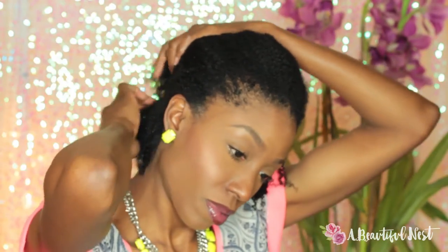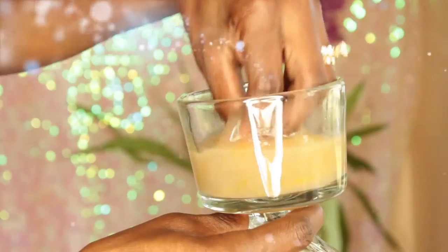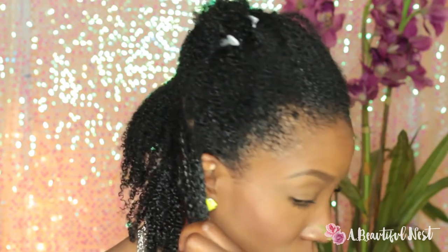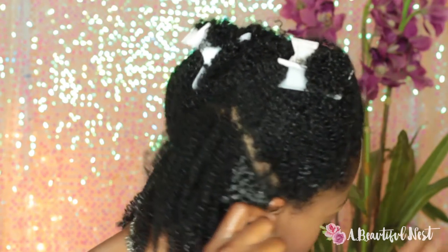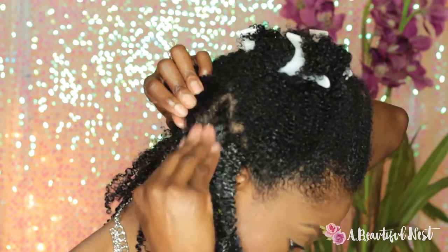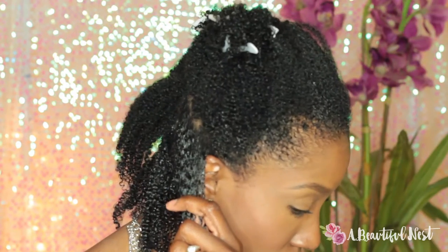I'm going to clip my hair out of the way in small sections and then I'm going to apply my homemade flaxseed gel, and I'll leave a description for my flaxseed gel recipe down below. In small sections I will take the flaxseed gel and work it in slowly into the section. This is not something that you want to do if you're rushing or if you have somewhere to go. You want to do this when you're relaxed, when you have time to work with your hair. This is your spa day for your hair. You really need to take time and follow each step properly with the max hydration method.